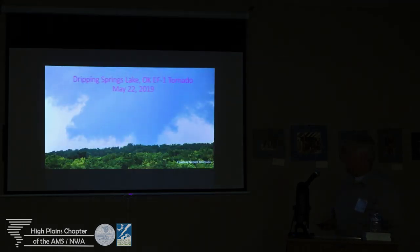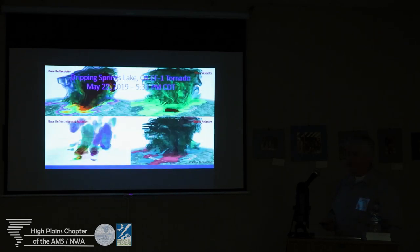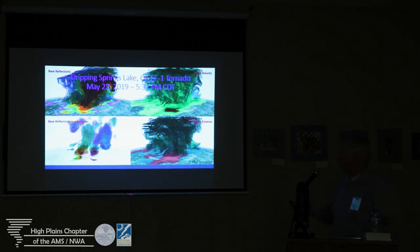Here's a photo of the tornado. Here's just different views of the rotation — bottom left. Base reflectivity on the bottom. Rotation. So I've got the cyclonic on the outside of the storm and the anti-cyclonic. Usually the anti-cyclonic is on the outside. Once in a while I'll find you guys have a damage report — most of the time it's too weak. Moving down range.